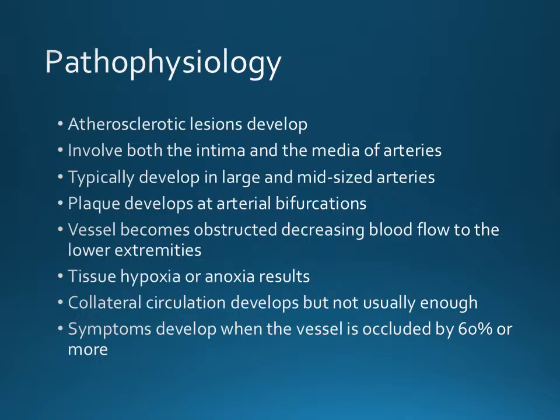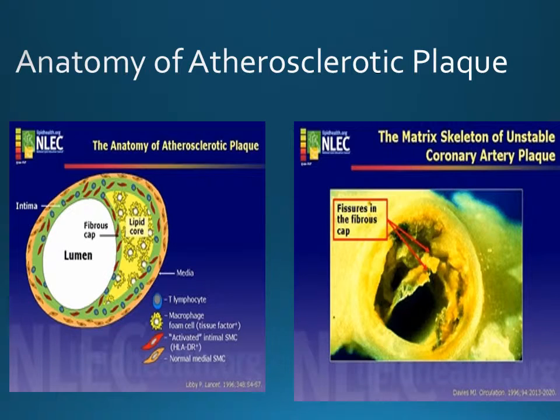You saw this slide under peripheral vascular disease explaining the pathophysiology of atherosclerotic lesions, but it applies here as well, affecting the coronary arteries. This slide shows that plaque can be either stable or unstable and rupture without warning, causing the sudden formation of a blood clot or thrombosis, which can lead to either total or partial occlusion of the artery.